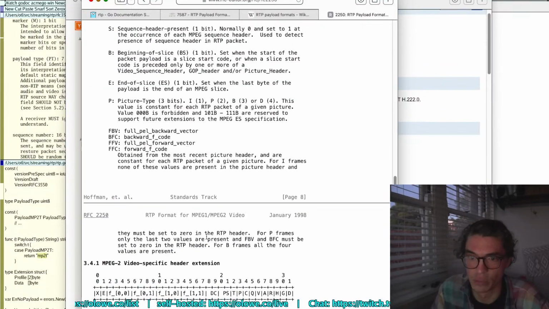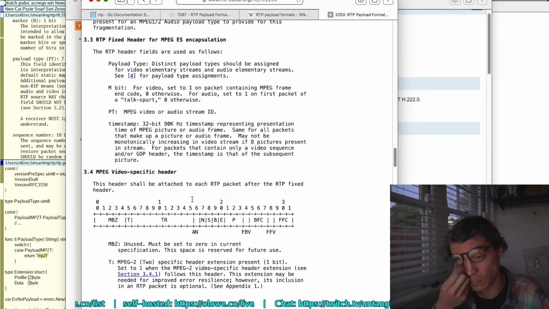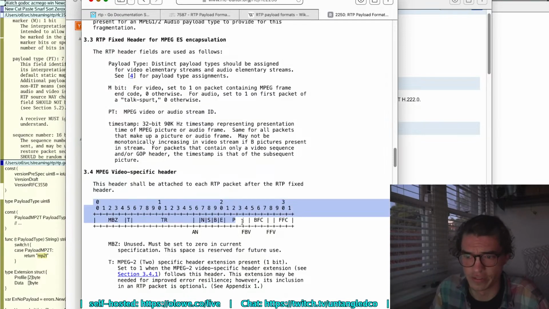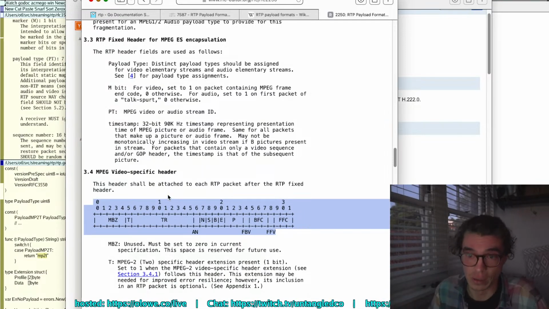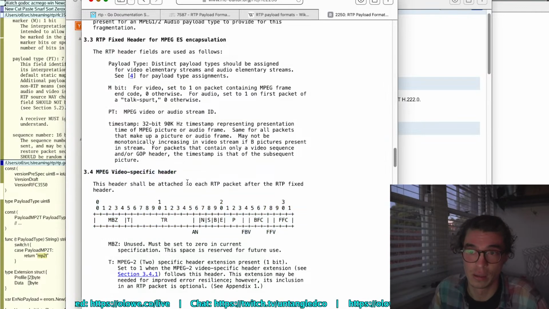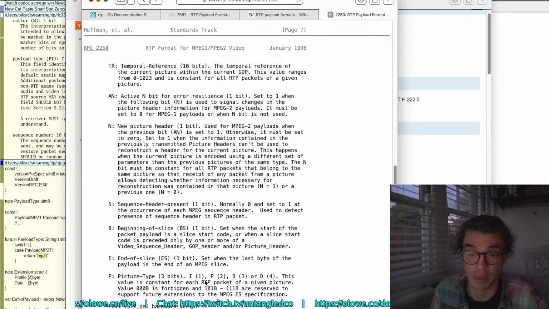This is the stuff that we'll do next, by the way. This is the first few bytes of every RTP payload where the MPEG transport stream is being transported.